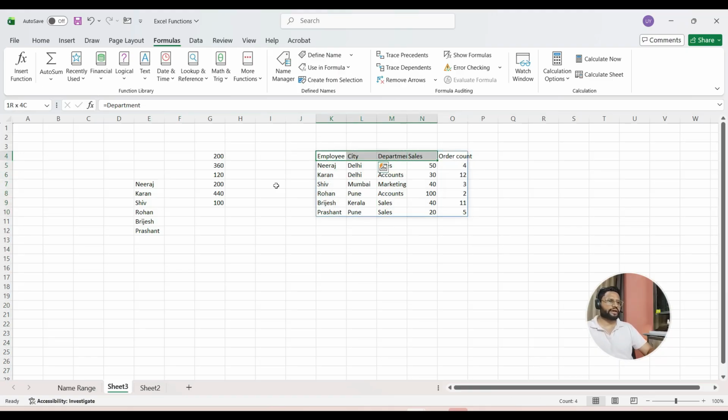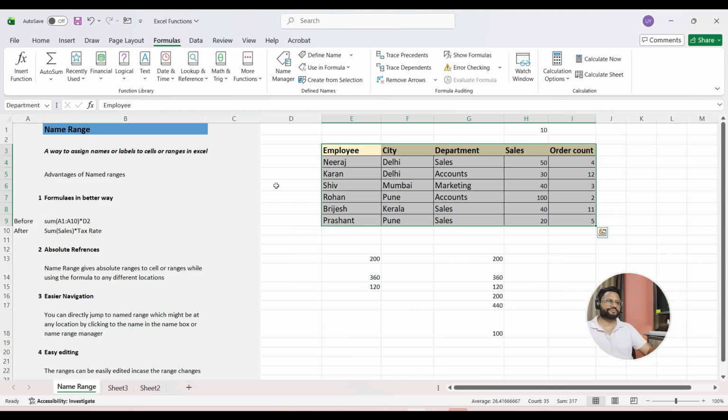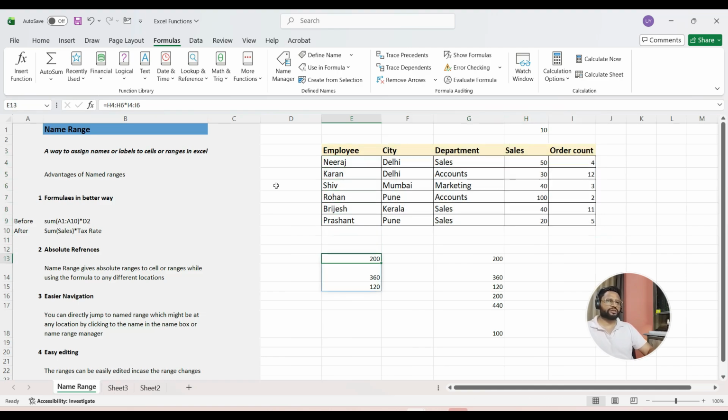So you can name any amount of selection that you want to label, and then you can specifically use it in any location, in any of the formulas. It becomes as easy as that. So that's how you can use the name range here.